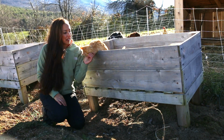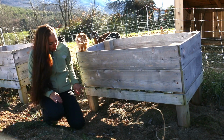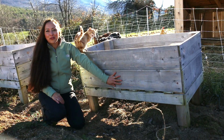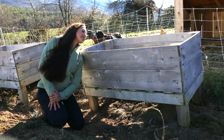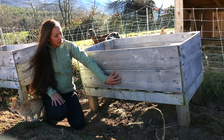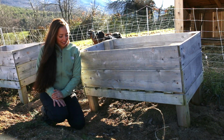So let's see, I am probably just going to bring my materials over here. We just drilled in screws here, so I will take off this board. That way they can see out. Even though it won't be fully enclosed, they'll be able to see out, and I'll just maybe staple the hardware cloth onto there on this front side and then in the bottom, and then I'll have to make the roof. So we'll see how that works out.